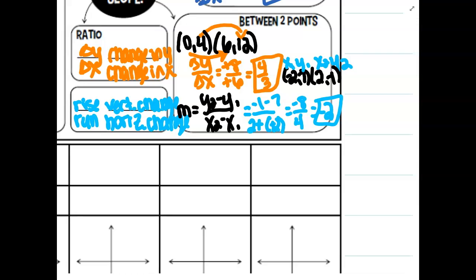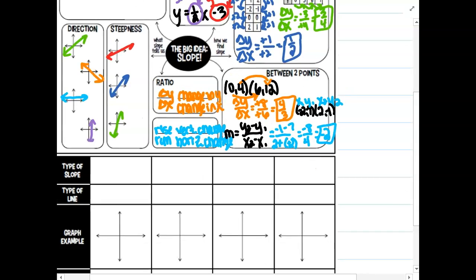Now, just to show you that I think my way is easier, if instead I did change in y over change in x, for the change in y from 7 to negative 1, you really have to picture a number line here. If you were to start at 7 on a number line and get to negative 1, 7 all the way to negative 1 would be minus 8. And then the change in x from negative 2 to a positive 2, going from negative to positive would be a positive, right? Plus. And from negative 2 to a positive 2 would be 4. Negative 8 over 4. Okay, so I think the change in y over change in x is easier, but if you like the y2 minus y1 over x2 minus x1, I'm not going to say you can't use it.